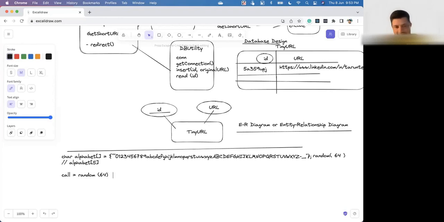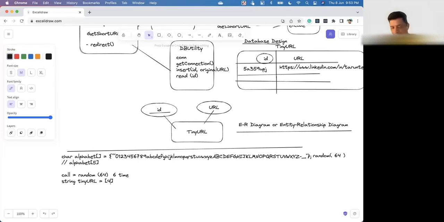I'm writing pseudocode. You can convert this into code by just putting a for loop, from 0 to 6, and then you will get 6 characters, right? So you can keep appending it in some string, which is the TinyURL.